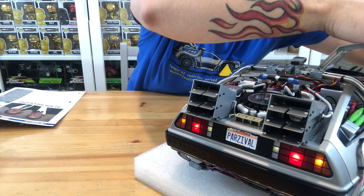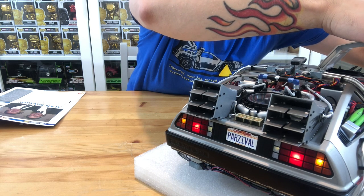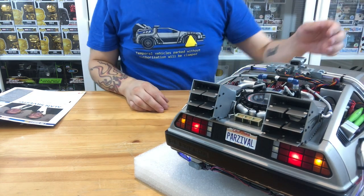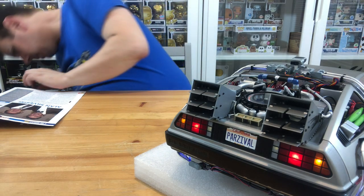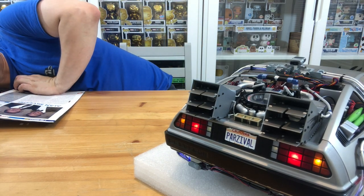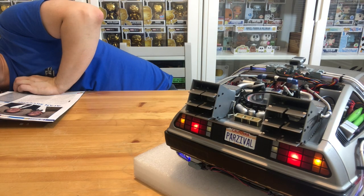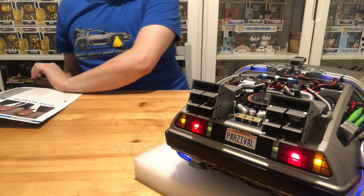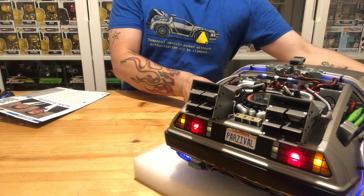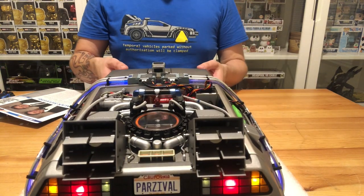That's pretty much it. Before you move on to the next issues, test all your lighting — you want to make sure everything works. You'll have the orange round band on the back of the reactor base, and we want to make sure we can see it. We should always do a lighting test every time we put something new on, so we can go back and check what's going on if anything isn't working.